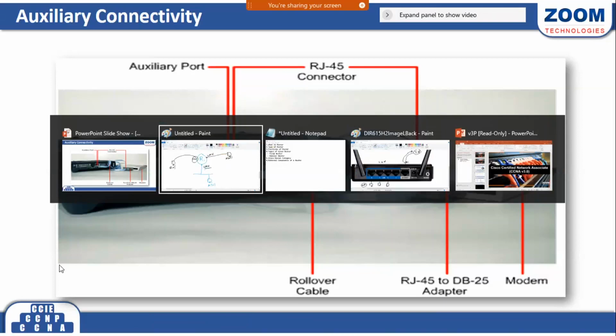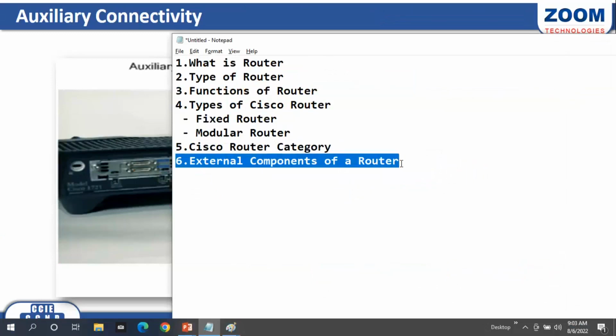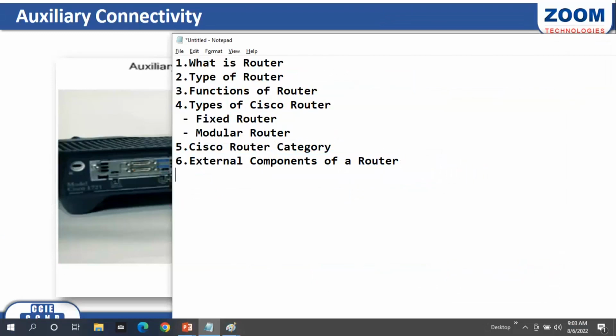Excuse me, sir. In the router, will some port be open so I can access my office router from outside? Remotely you want to log in, right?